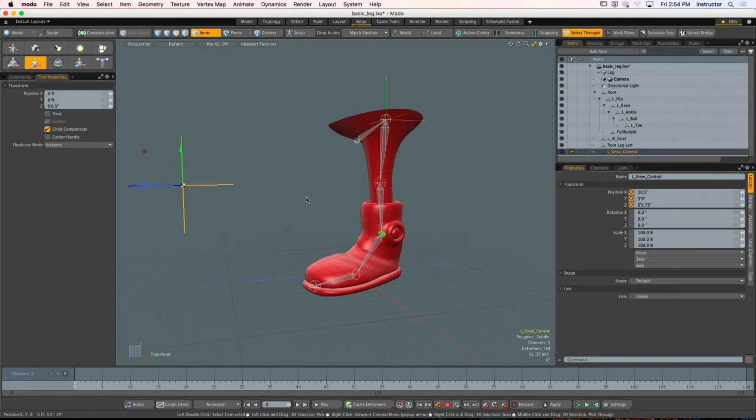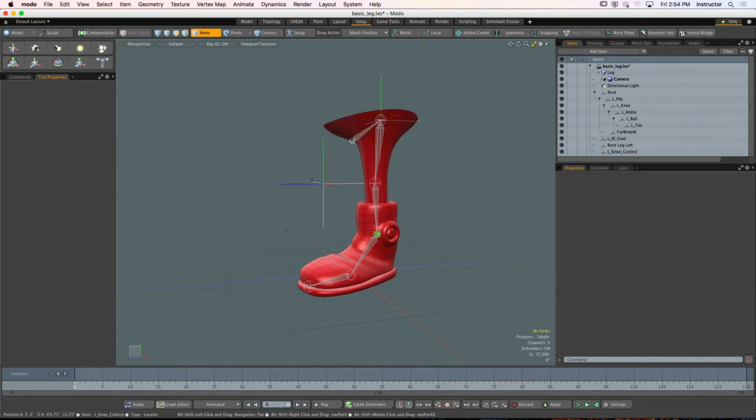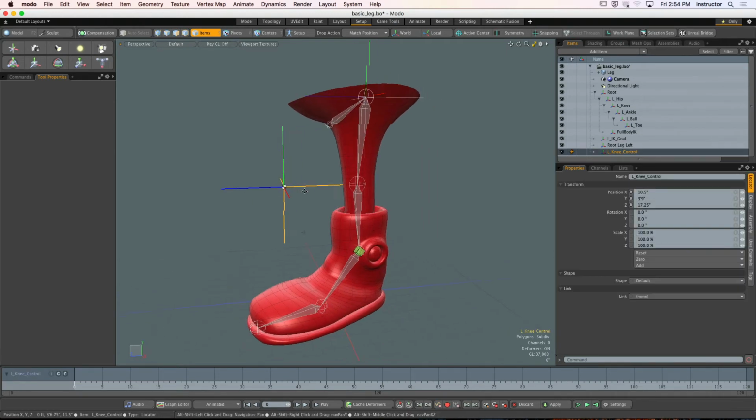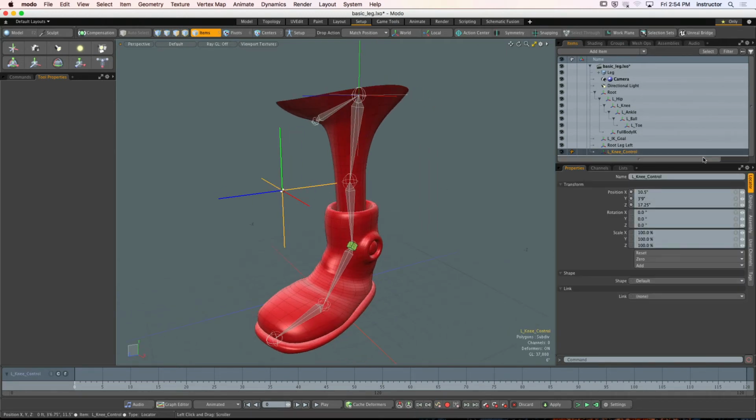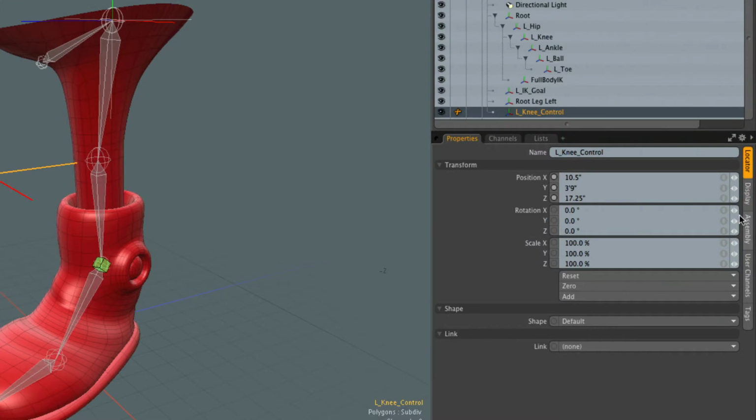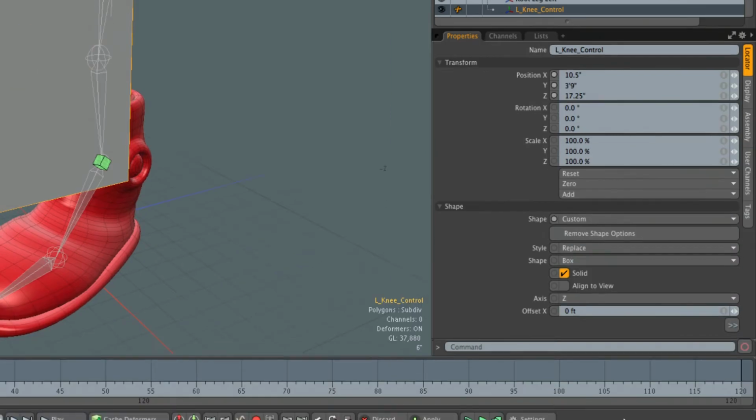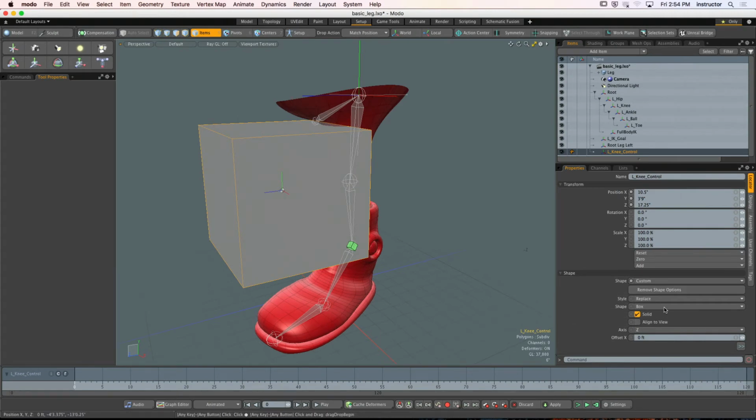Because remember, you're not going to be the one that's animating this rig. An animator is going to be animating this rig, and we need to make it very clear as to the purpose of these locators in the scene itself. Now, right about there is pretty good, and since I'm me, I'm going to go in and make a custom shape. I like this for my knee pole vectors. Let's see, I don't want a box. I want to have, let's do, oh, they added one in here called point. I didn't know that.